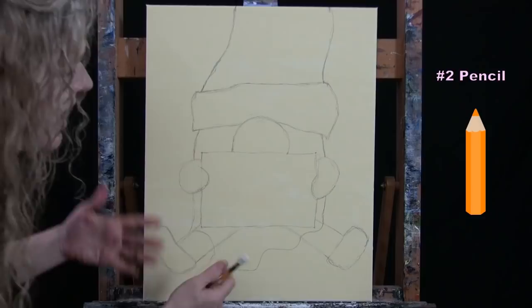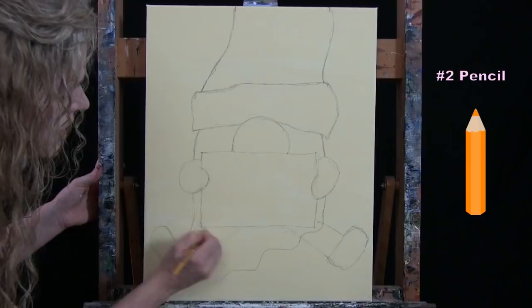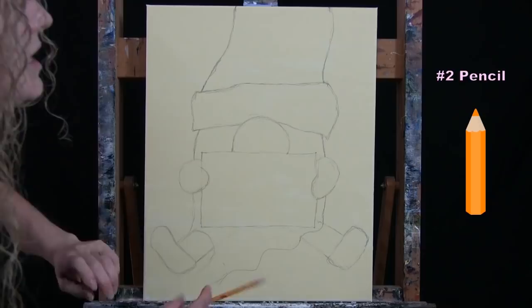like this. And if you wanted to, for visual purposes, you could certainly erase these little leg lines. You may not need to, but if you feel the need to, you can certainly erase those for a visual purpose. And then I just need the little tip of the hat.